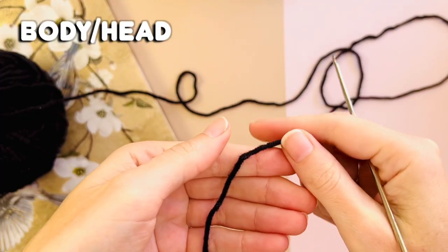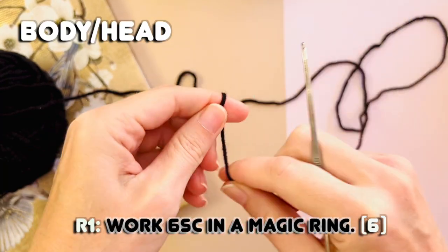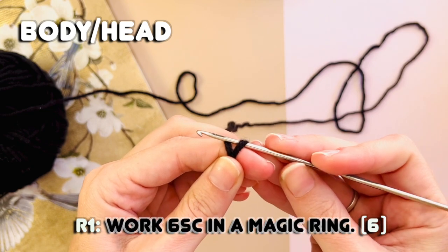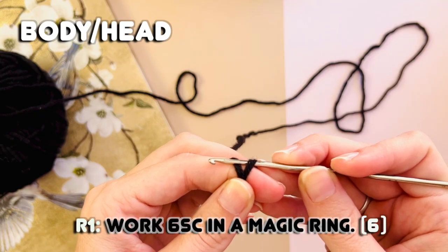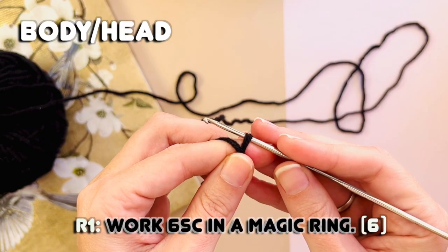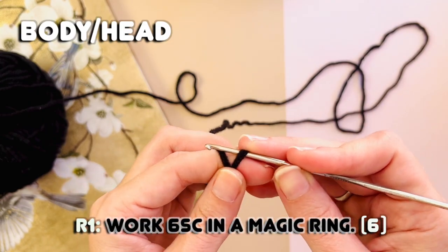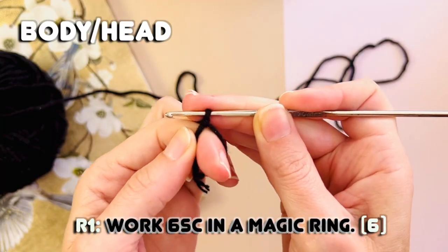Okay, so we're going to start out by using some 4-ply black cotton yarn, as you can see here. So this is how we're going to do it. We are going to start off by making a magic ring. By the way, if you do not know how to make a magic ring, check out my beginner tutorial playlist for crochet. You'll see a bunch of videos there where you can learn and master those techniques, and then come back and follow along with any one of my tutorials. So let's make ourselves a magic ring right now. There we go, there's our magic ring.